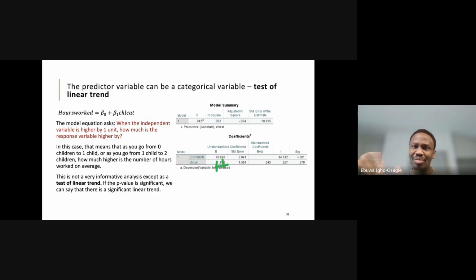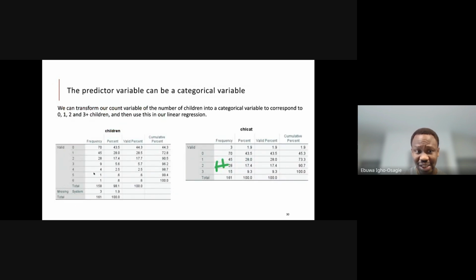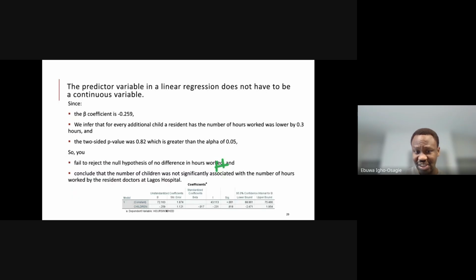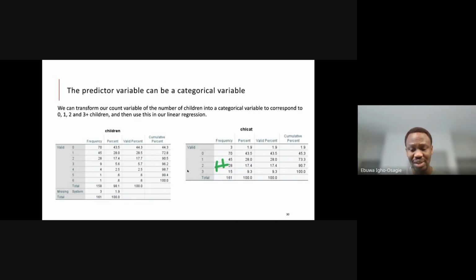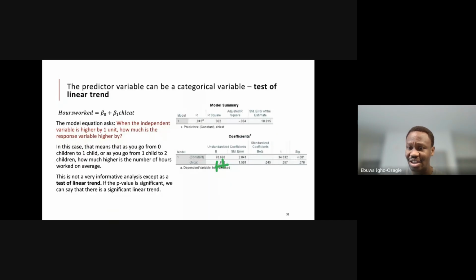I'm not going to say how do you lie with statistics, but you can see that how you've chosen to code or not code your data has basically changed the relationship. Once we transformed this, you see, this was a negative when we allowed it to be continuous. Once we transformed, our coefficient changed. It's now saying that there's an increase as you move from 0 to 1 or from 1 to 2 and 3 to 4. Okay? But you can see that it is not significant. And if you remember your definition of significance, what you are saying is that this value you're seeing is very likely due to chance alone.